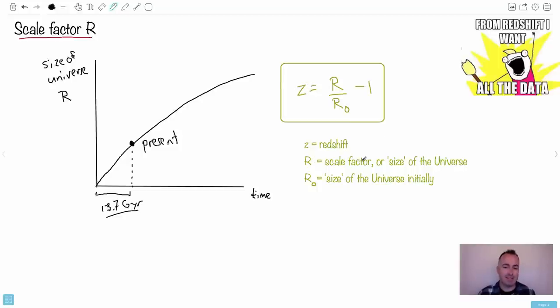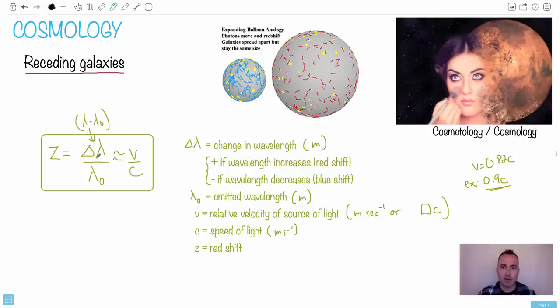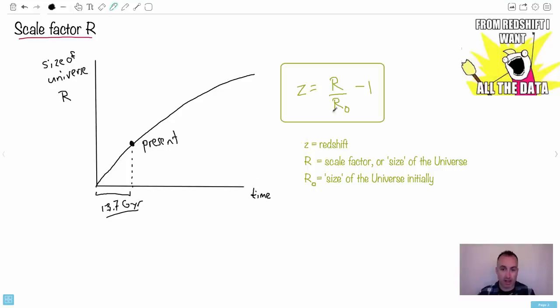R is a scale factor. That's like the size of the universe. And we don't really put units. We're like, uh, we don't know what to put here. Basically, it's the size of the universe now. And then R0 is like the size of the universe initially. What we're doing is we're comparing different things. We're saying, what size was the universe when this light reached us? Because in order for us to get a Z value, we actually have a light that actually has to reach us. So when that light left in order to get to us, there was a size of the universe when the light left. That's R0. Where R means the size of the universe now. So this is a relation. That's about all you really need to know from this piece.